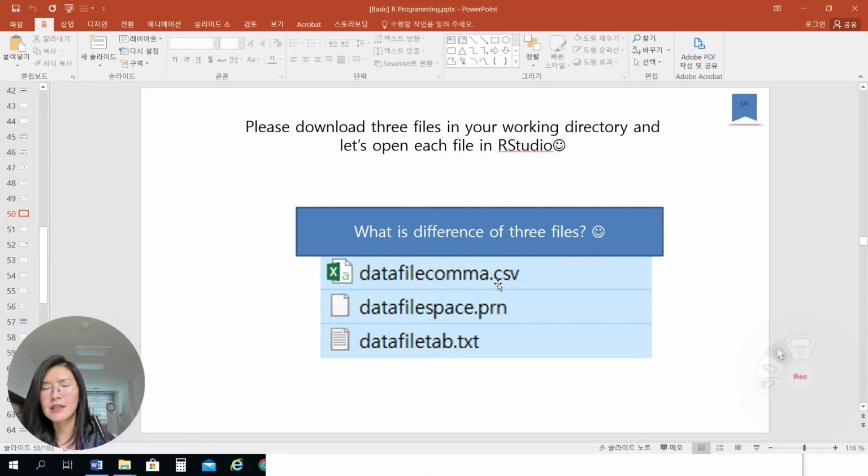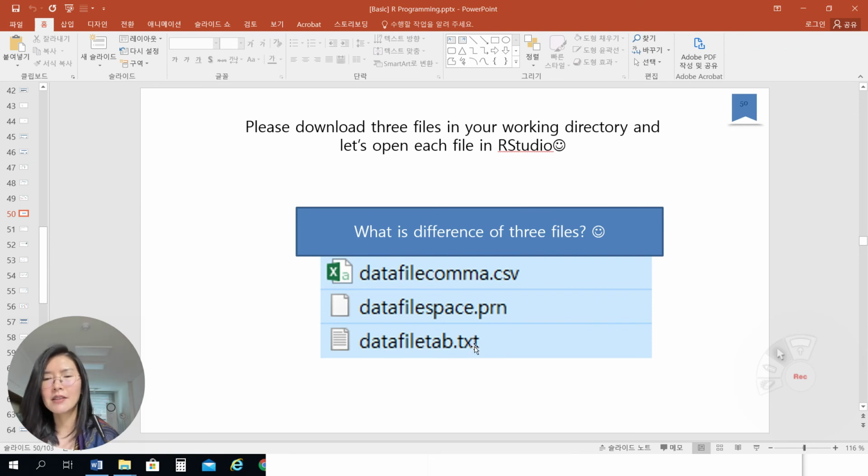First is the CSV file. So the difference is the file extension, right? The first one is comma separated value. Second is the .prn. That is just the data file with the separation for the space. And the third one is .txt, right?